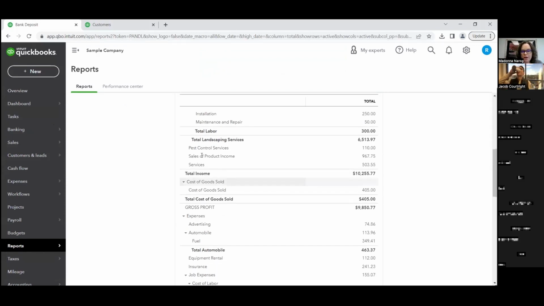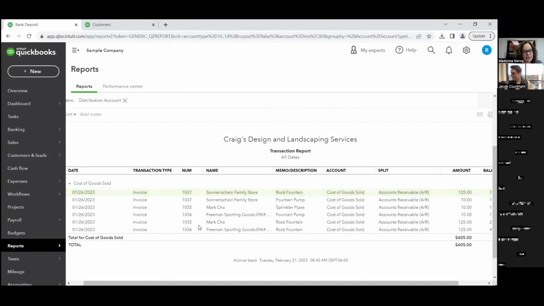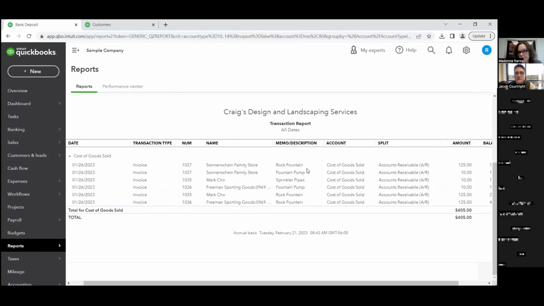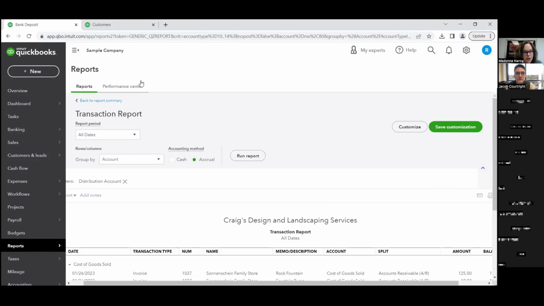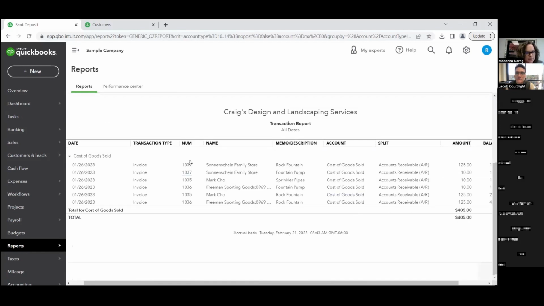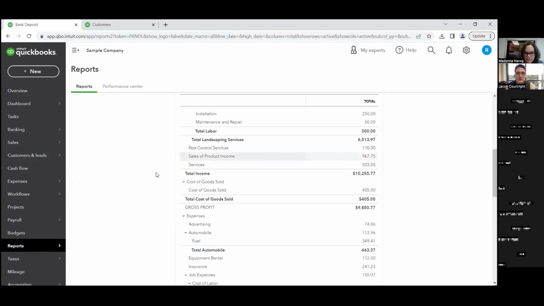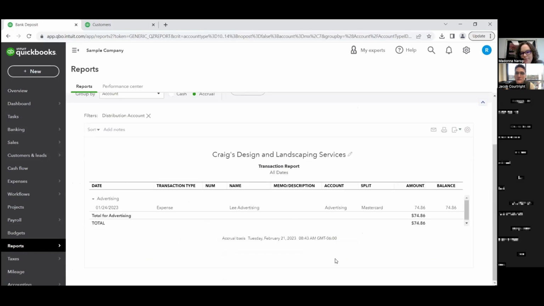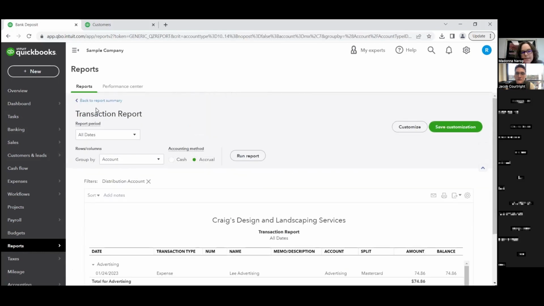All right, so our cost of goods sold. That's just going to be what you're paying for your materials you're using, or supplies, or wages, if that's part of your cost. And for the rest of the accounts, I just like to look at them, make sure they make sense.